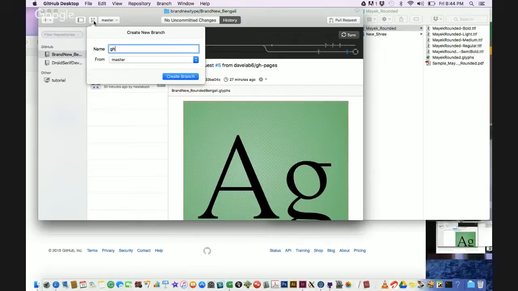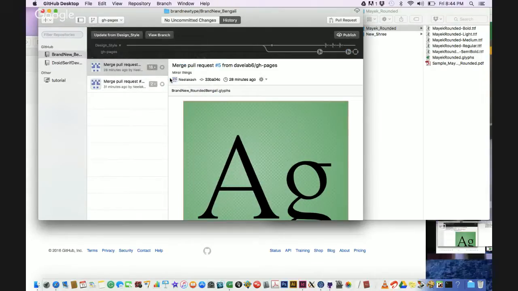Gh-pages. No, not underscore, dash. Yeah. Pages. Yes. Okay, let's create. Yes. Okay, right. And then you want to click publish.